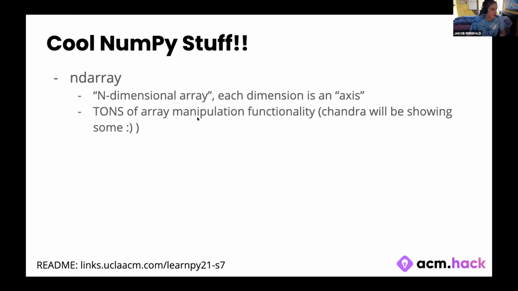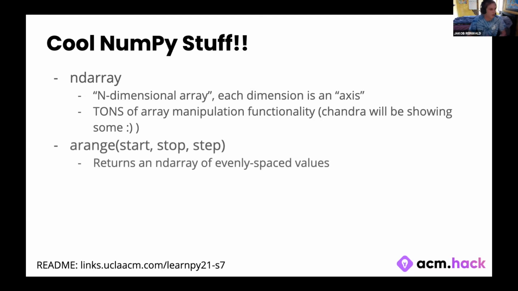Another thing that NumPy has is the function arange, which returns an ndarray, an n-dimensional array, of evenly spaced values, from a start to an end, with a given amount of space in between each value. We'll be using that when we're graphing. And then finally, it also has some basic math functions: numpy.sin, cos, pi, etc.